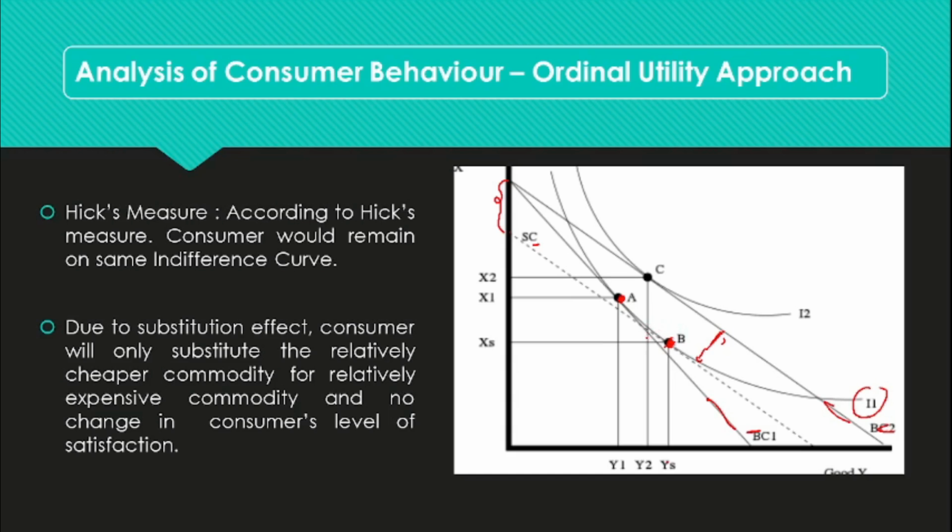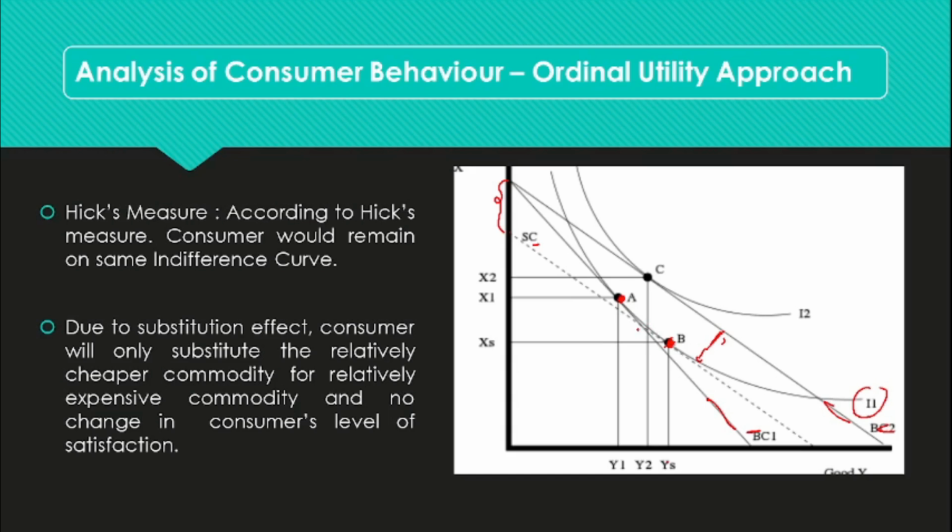If we keep the real income constant, the consumer will simply switch between the goods. He will move from the expensive good to the cheaper one, because he will think, I have more money at my disposal to spend, and this product has become cheaper, so I can buy it at a lesser cost. So whatever remaining money I have, I will buy more of the other product. Even though we have kept the real income constant, he is left with more money.